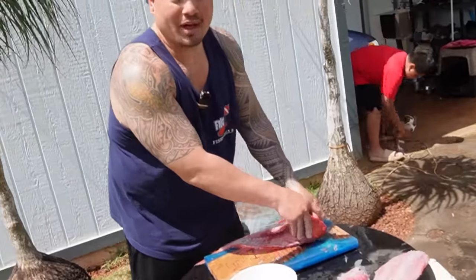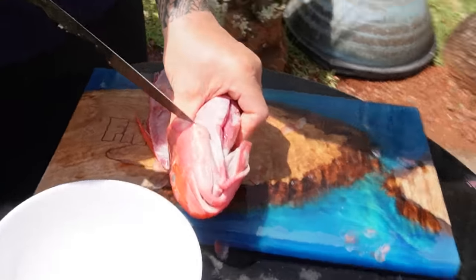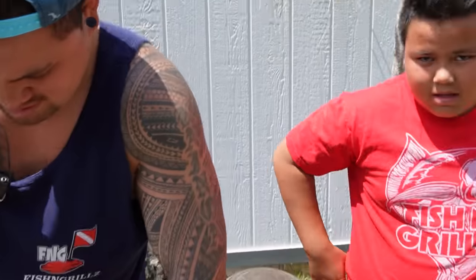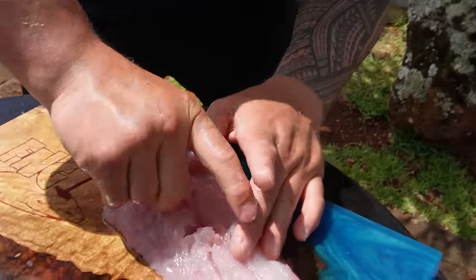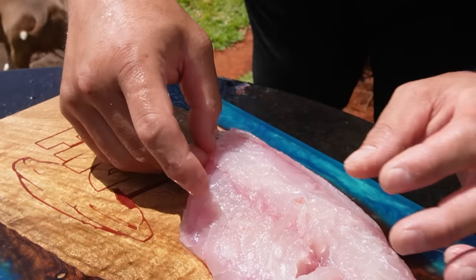day. Alright, so our head and skeletons collection is building up. Time to make some soup for the next one. Stay tuned. The Veki Ula is also part of the goatfish family, as you can tell by its whiskers right there. It's pretty delicious, and we're gonna make some fish lau lau with it. So stick around. There, all this goodness right there. See that? Work the grip strength real quick.